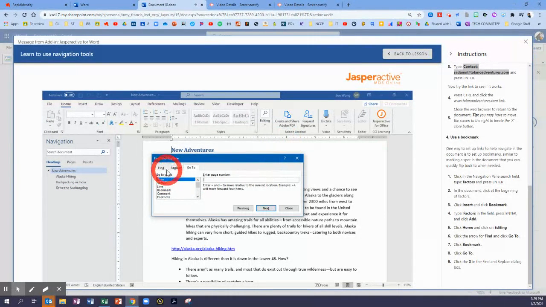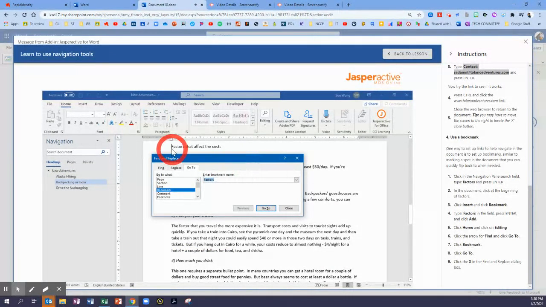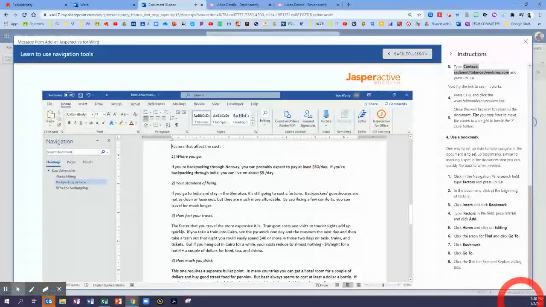And in this box, there's different things we can go to. We're going to change it to Bookmark. Now we only have one bookmark so far, so only one will show up, and we're going to click Go To. And it automatically takes us to that section where we put in the bookmark. Click the X to close the Find and Replace dialog box.